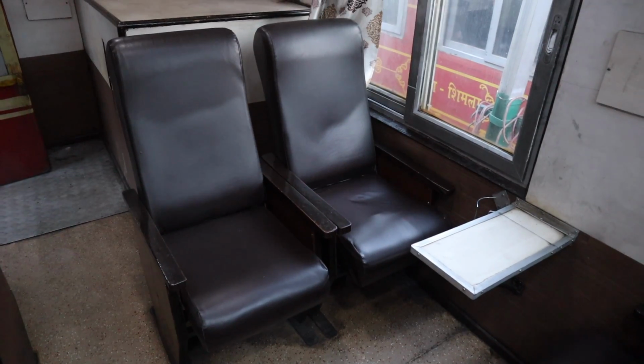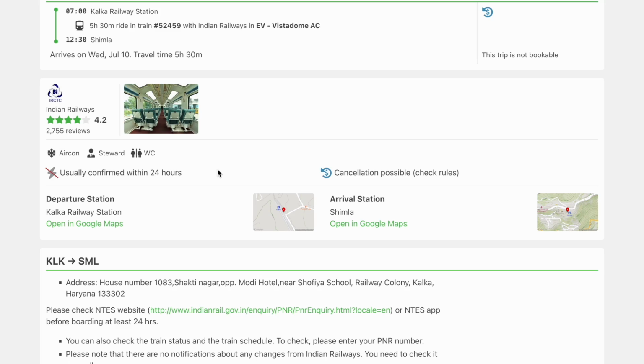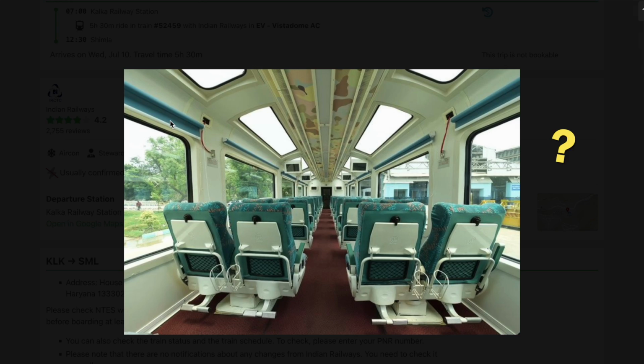So I think this is actually a fancier class, by the way, because you can get the wooden sort of benches with like an upright, 90-degree back. I thought there was a new coach car and stuff, but I guess you don't know what you're gonna book sometimes. So this is it. So hopefully this is the right side of the train to be on. I think so.